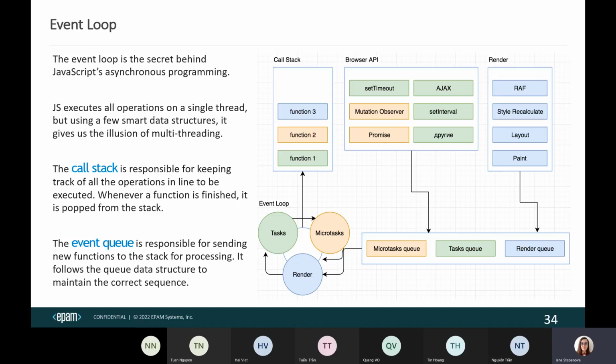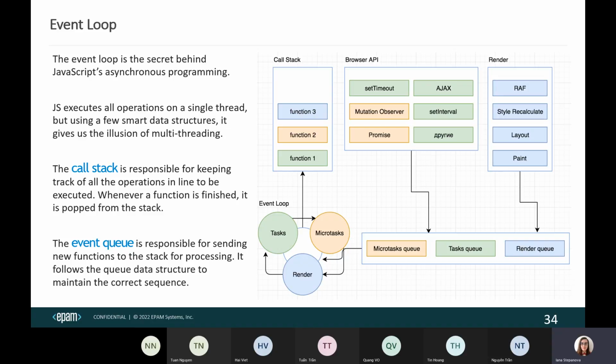And now let's check our call stack again. In the time it took us to sort everything together with tasks and microtasks and render related tasks, we have successfully executed the bar function, and we have the foo, the only thing left in the call stack.